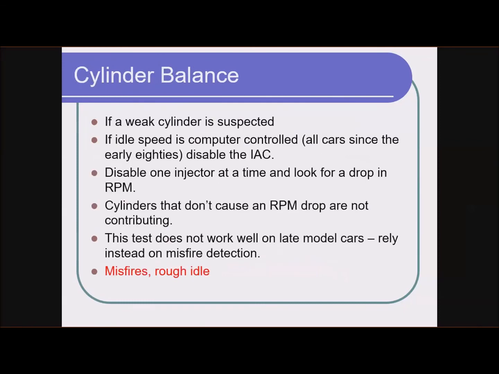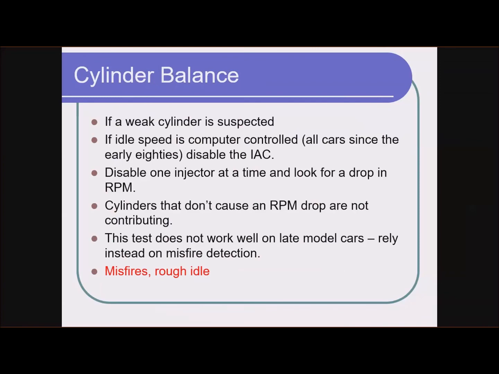Next test, and this is why I kept all these for the end, is because they've been obsoleted by newer technology also, but you may not be working on newer technology, so this is a good thing to have in your toolbox. I did a demo in a lab: the cylinder balance test. If you suspect a weak cylinder, right? So you have a misfire, or it feels like a misfire. So you know that one cylinder is weak. You're trying to figure out which one. What do we do now?